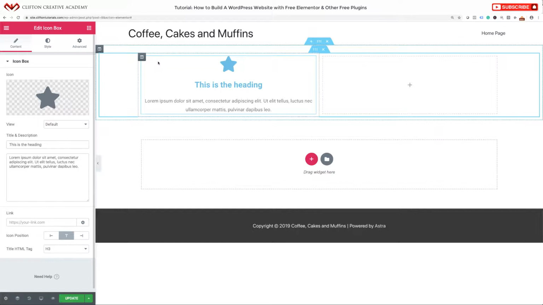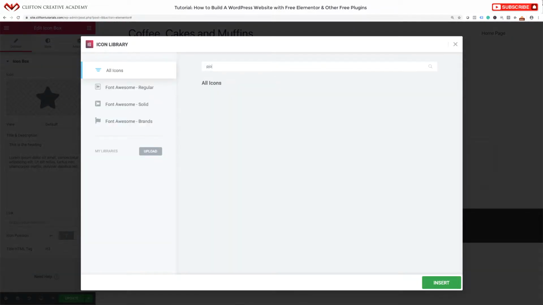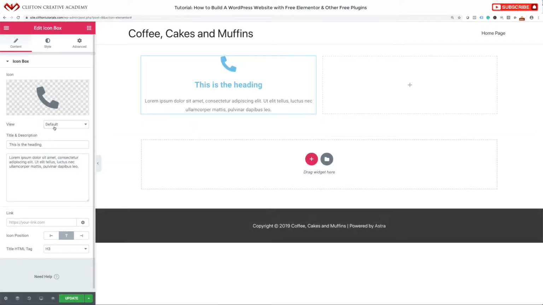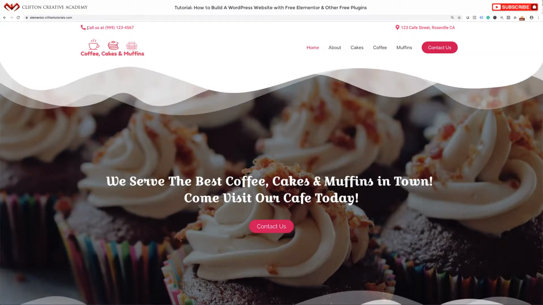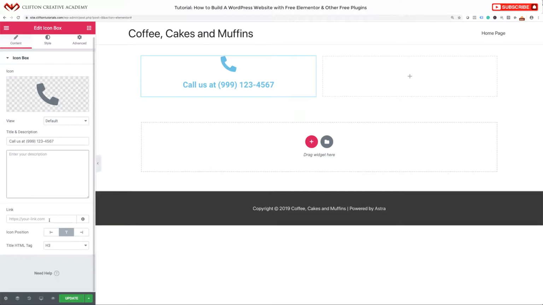Okay. And then I can start configuring this section. To do that, I'm going to click on the icon library here, and what we're looking for is a phone, so just do a search for phone. This matches the phone that we saw in there. I'm going to click that in here. Under the view, it says stacked or framed. I'm going to leave it exactly how it is. Then we have a heading here, which is where I'm going to insert the phone number. I'm just going to grab this, which is the phone number call to action, and paste it in. I'm going to delete the description because we don't need that, and there won't be a link.